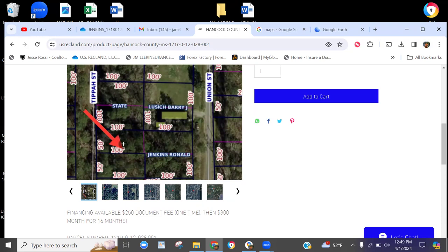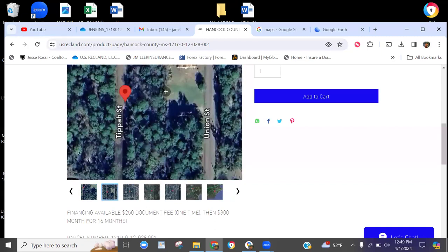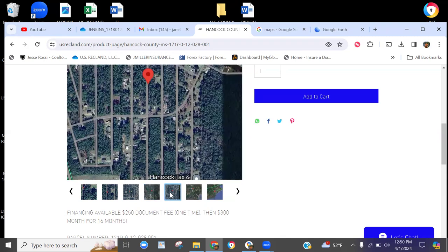This property we're speaking of today is this one right here. There's the front of the lot — just a nice quiet subdivision. Homes are already in the area, so you've already got power and some infrastructure there. Obviously you have to go through normal permitting and work with the utility companies. You're just buying raw vacant land — it's a blank canvas for you to create the exact vacation home, dream home, or retirement home by the coast that you've always wanted, without having to pay the outrageous prices for beachfront. You're within 10 minutes of the coast and all it offers — casinos, beaches, restaurants.